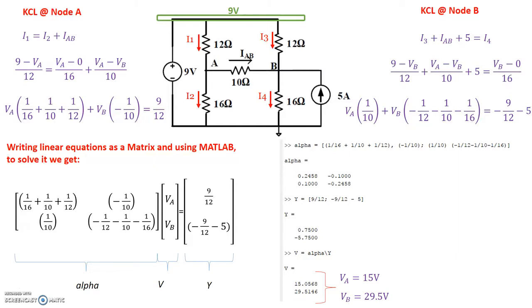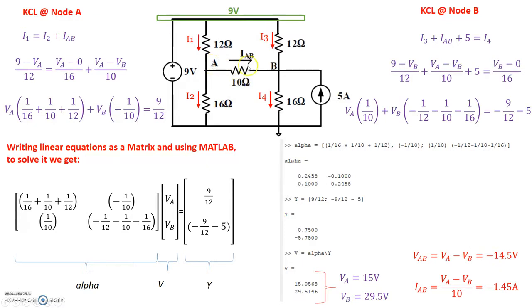Now, we were initially asked what is the voltage across the 10 ohm resistor, VAB, and the current through it. So VAB is VA minus VB, which leads me to negative 14.5 volts. We don't have to worry that the voltage came out to be a negative value. All that means is that the direction of the current we had up here for IAB, this way, in a real circuit the current is actually flowing the other way. That means VB is at a higher potential than A, and that's why we're seeing a negative voltage.